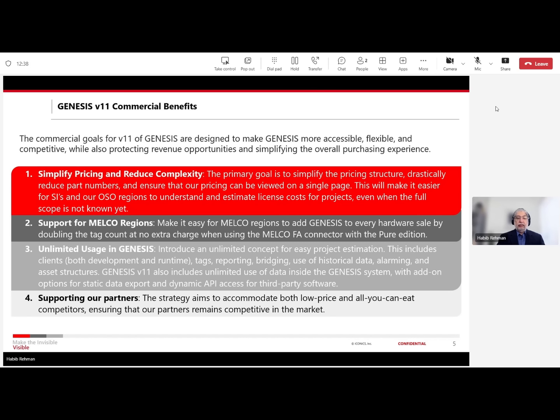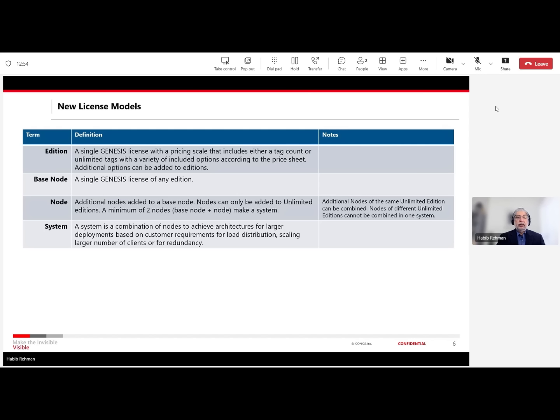Similarly, if you want fault detection, diagnostics, and analytics, you can expand all of those to unlimited sizing for your project as well.